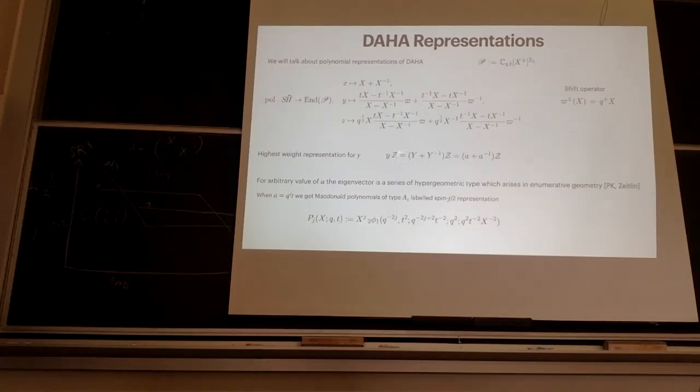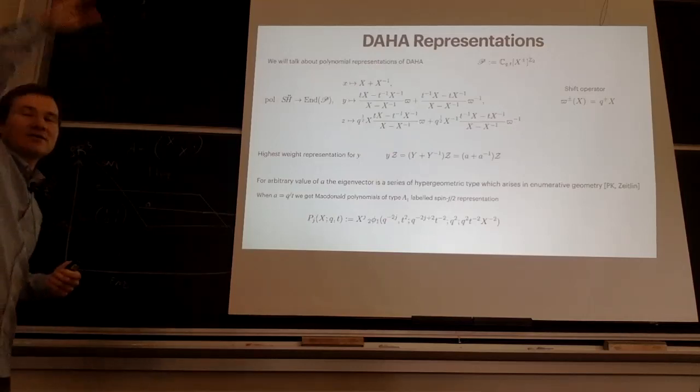Let's call it z. Now, if you don't think about polynomials per se, but just ask for general boundary conditions, what is the solution of this difference equation? It turns out that you can have an interesting series of hypergeometric type, and it appears in enumerative geometry calculations, which were done by Andrei, and then also Anton and I made a lot of work on those. In fact, this is how I got into this project: by observing that there's a hypergeometric series, and if you impose certain conditions, like you put this parameter a on a lattice, it truncates. All those corrections vanish simply because of the structure of hypergeometric functions.